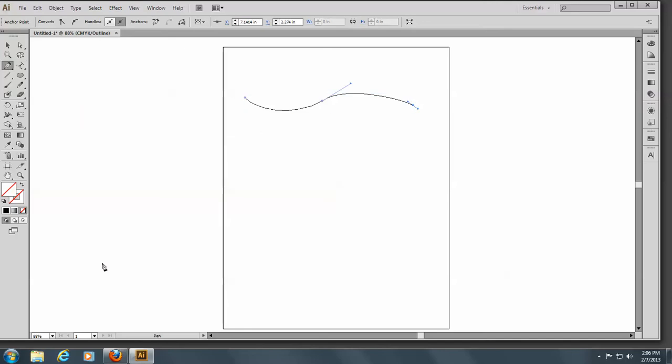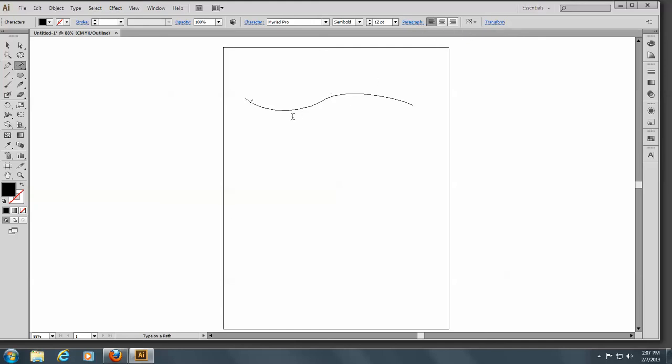Whoops. Control Z, undo that. Okay, so I'm going to go to the type tool here, and you'll see that the I-beam has a curve through it, almost identical to the one that I just made. And I'm going to click here at the beginning of the line. Whoops, it went to the center though. Why? Because I have this justified center. So I'm going to left justify this, and you'll see that the cursor will move. Here's our paragraph. Left justify up here.